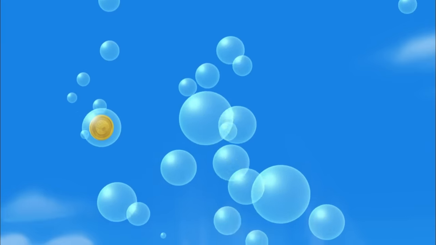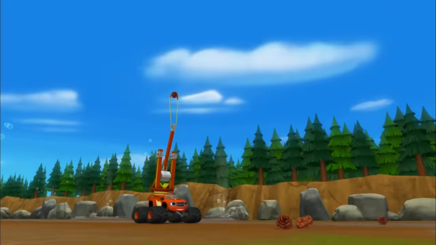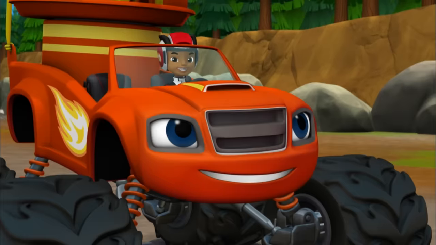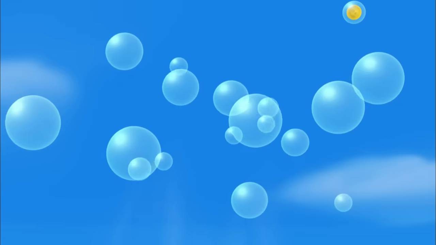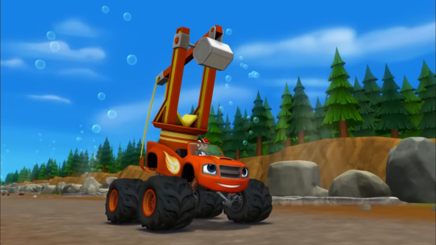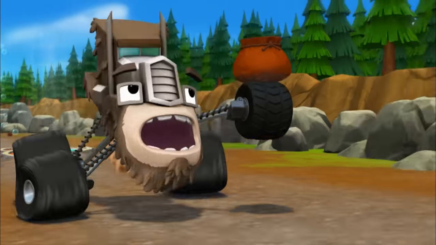When you see a bubble with a coin inside, say, coin. Coin! Trebuchet away! Woo-hoo-hoo! There's only 1 coin left. Help us find it. When you see a bubble with our last coin inside, say coin. Coin! Trebuchet away! I got it!